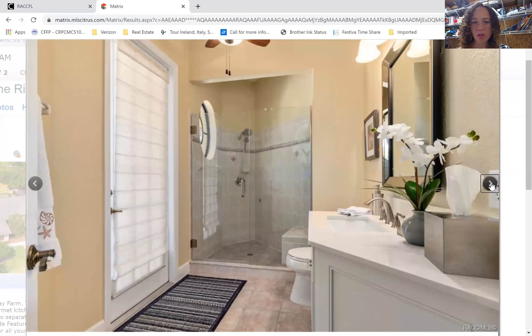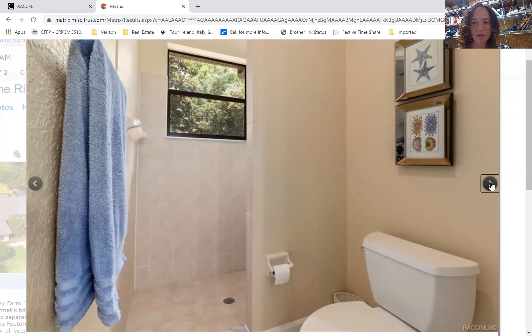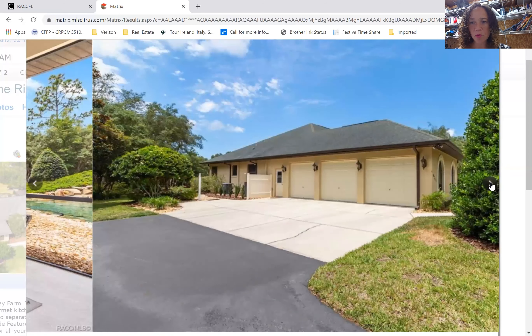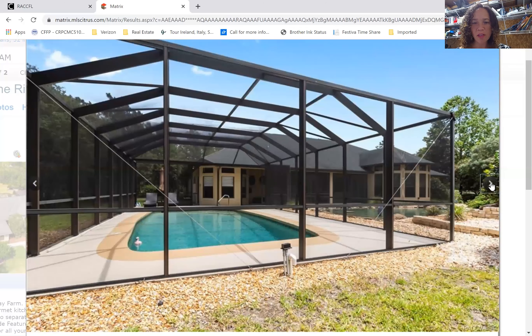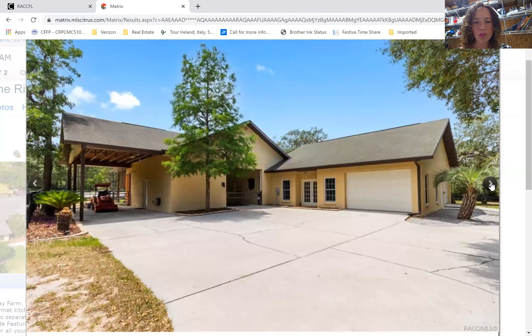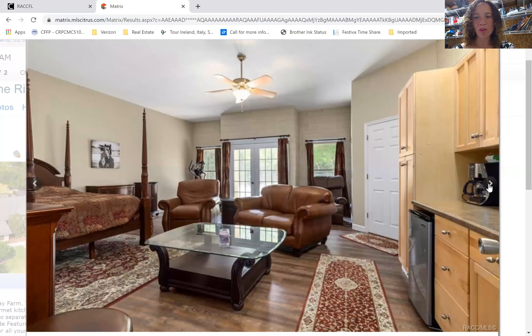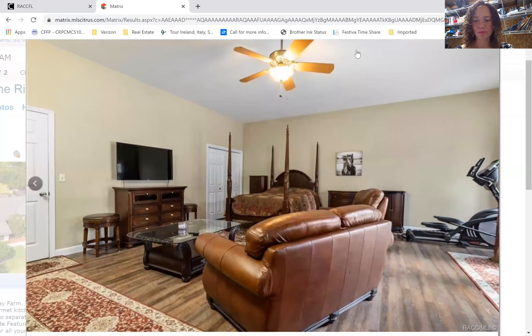This one has a really high-end arena that was done very well with really good footing. The current owner does dressage riding, so that arena was specifically designed so she would have a good place to train her horses. It's just a gorgeous setup — they've got a neat pond in the back of the house and a pool to the side. This property is over seven acres — 7.09 acres across two 3.5-acre lots. You can build on the other lot, and the way this house is set up, the horse barn is on the second lot and the house is on the other parcel.